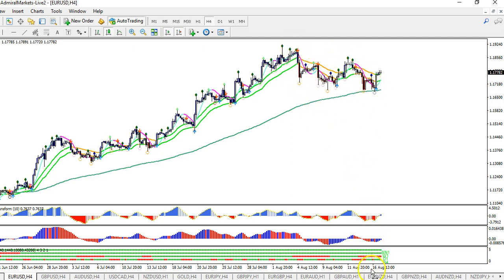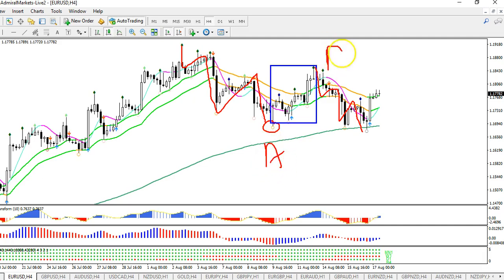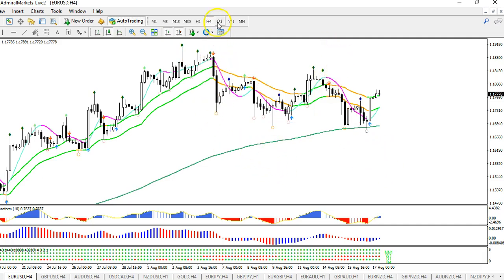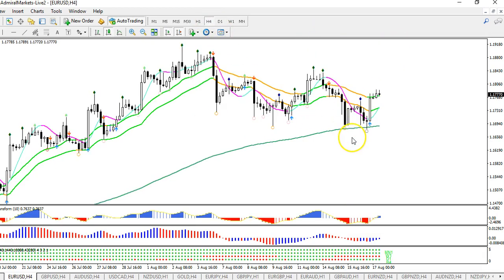It also has basically completed 5 waves here to finish wave A: 1, 2, 3, 4, 5. It had an ABC right there, and then another 5-wave formation here. So it does look like an ABC is completed, in my view. If you look at the daily chart, this could be a wave 3 right here, and this could be a wave 4. So the break could be a wave 5 in my view, and of a larger wave 3. So from my perspective, a breakout to the upside is interesting.